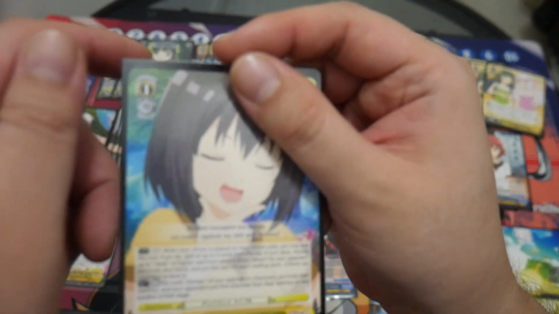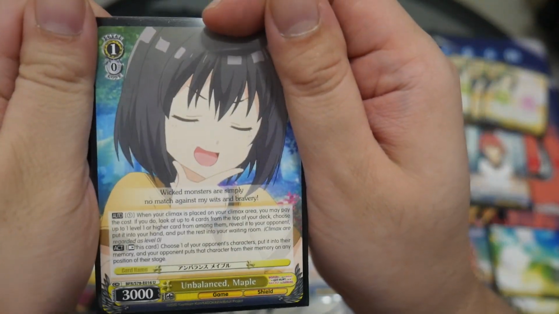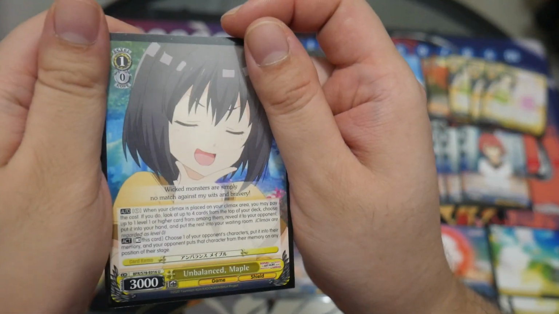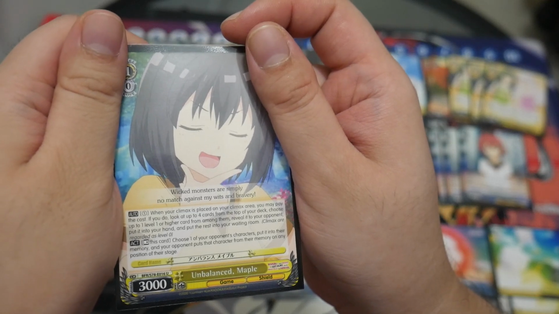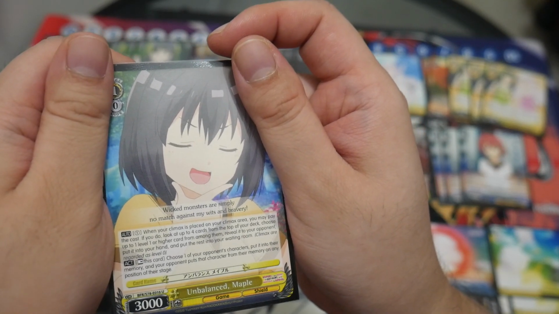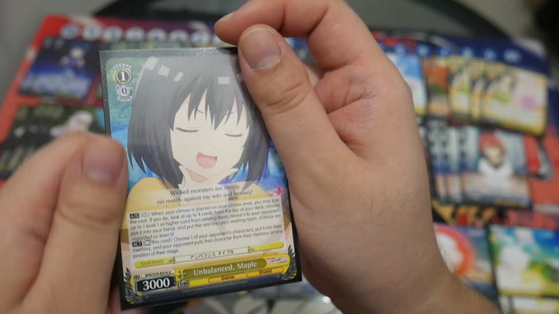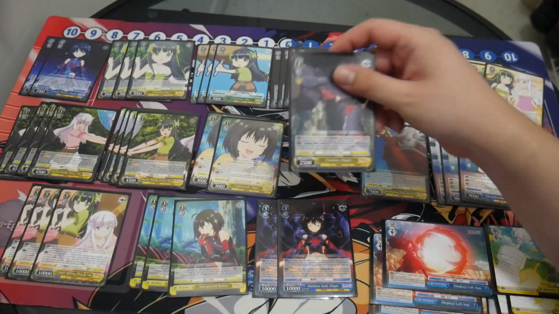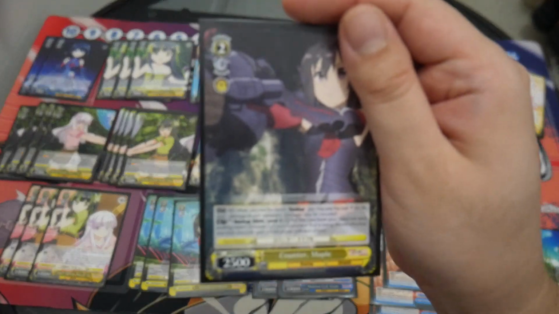Then I'm running Unbalanced Maple. This is just in case your Climax combo at level 1 is inconsistent. You can still use this to get a card. When your Climax is placed in your Climax area, you can pay 1. If you do, look at the top 4 cards of your deck, choose up to 1 level 1 or higher card from among them, reveal it to your opponent, put it in your hand, and put the rest in your waiting room. And it has an Act, Rest, Memory, Blink effect.